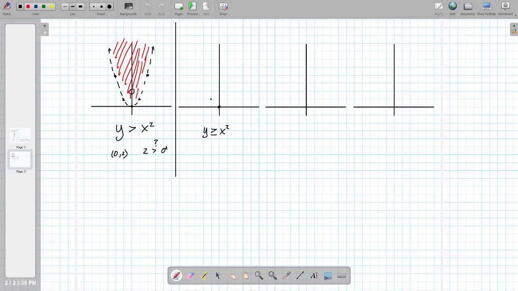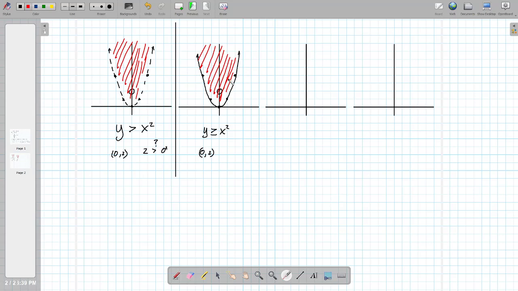So again, we would plot the graph. But this time we do it in a solid line, because the equal to is a part of the inequality, therefore it's a part of the solution set. And again, we can use a test point, 0, 2. You can pick any test point, really, that's not on the line, and test it to see if the inequality does hold. And again, we get a 0 squared and 2, so it does actually hold. It means that everything above the line, including the line, is a solution set.